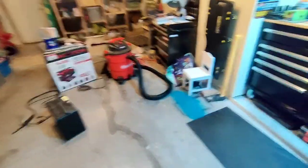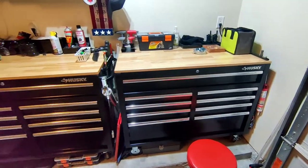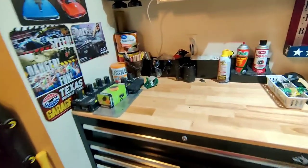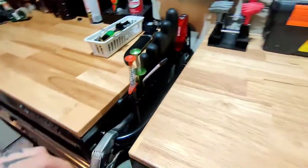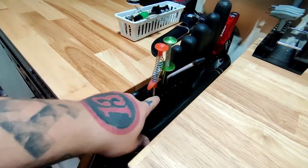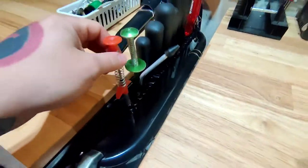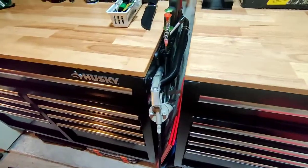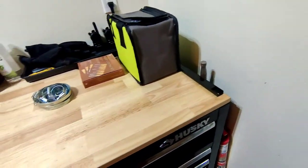So where all the tools used to be, this is the little setup here. Picked up this little multi-tool holder from Harbor Freight, so I have it holding pry bars and the freakishly long screwdrivers and the little pickup tools. And my grease gun here on the side, just have it hanging off the handle here. Got a caulking gun hanging from there and a speed ratchet from there.